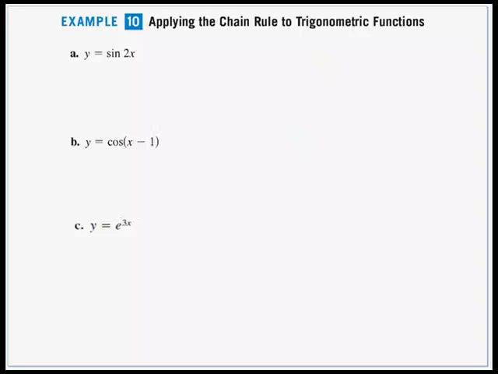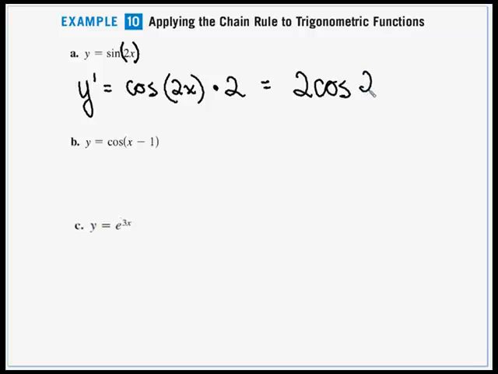Let's try a few examples. So example 10, y equals the sine of 2x. And all the time when I was in high school and college, sometimes I would parenthesize that off to make me really focus on that as an inner function u that we will have to differentiate. So the derivative y prime is the derivative of sine, which is cosine of the exact same inner function 2x, and then we've got to tack on the inner function's derivative. The derivative of 2x is 2, and then we can pretty that up by writing it as 2 cos of 2x.